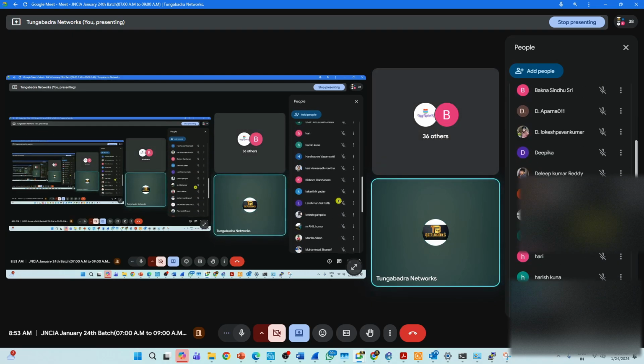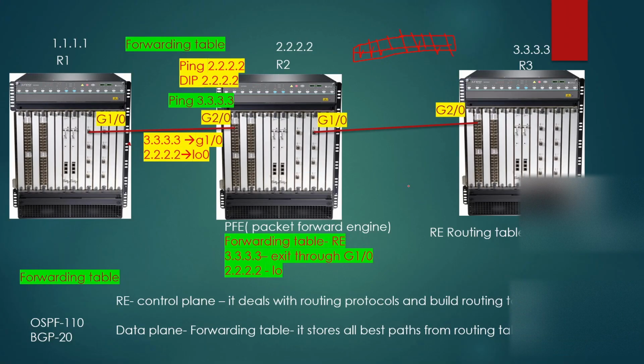Okay. So what I'm trying to tell you here is switch control board, SCB. Internally, it has a circuit. It is called a switch. Okay. So this switch is connecting to all the line cards. Look at this. How many line cards we have? It's a 24 port switch generally. Internally, it has a 24 port switch.